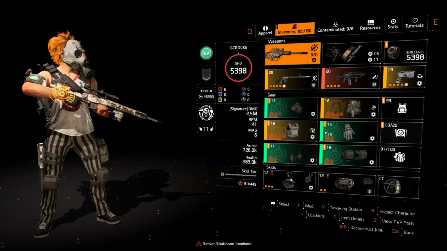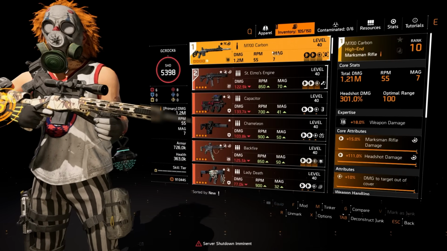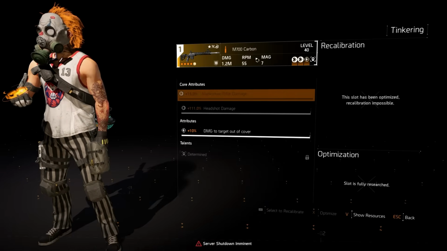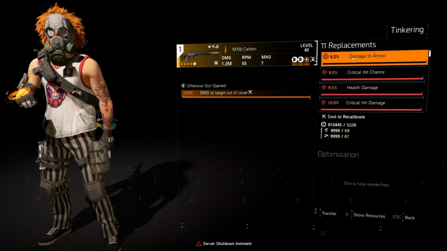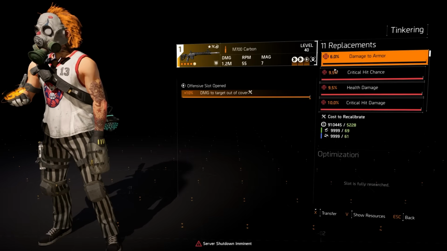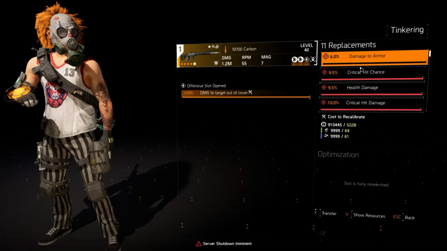Just go into any gear piece or weapon, and you can do it on one you've already recalibrated. So if I go into my Tinker menu for the M700 Carbon, you can see I've rolled damage to target out of cover on this. I can switch that to damage to armor, back to damage to target out of cover, back to damage to armor. That'll be the 3 calibrations that I need to get this objective done.